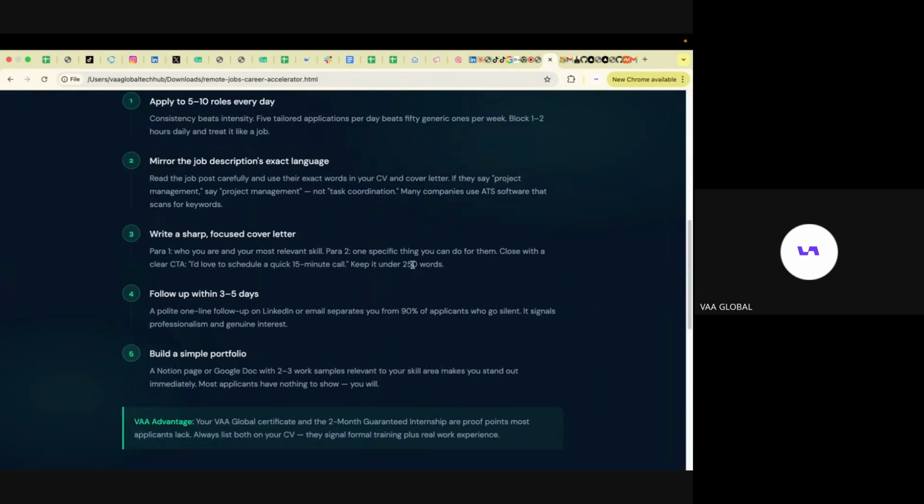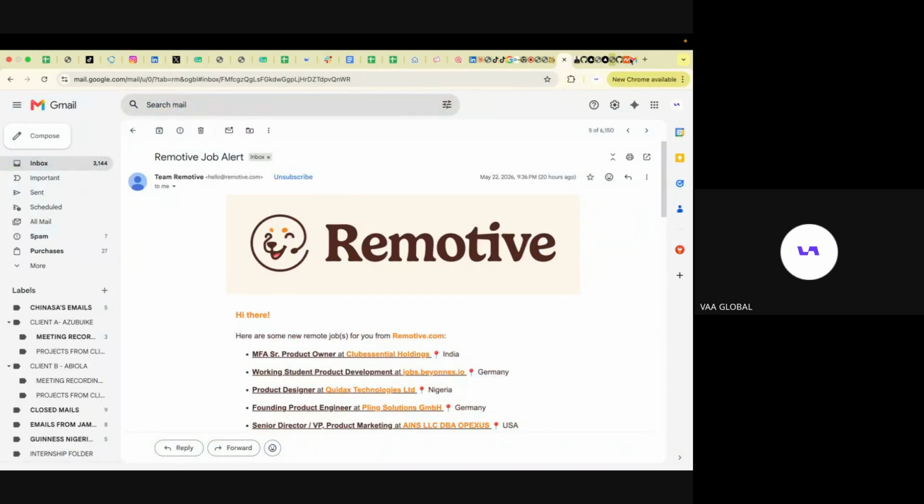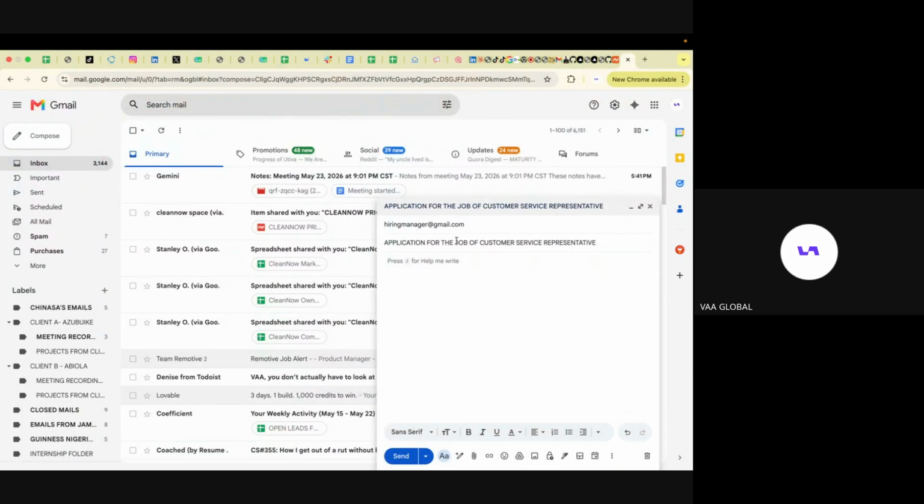All right, so that's how to do the body of the email. Once you have it, attach your portfolio, please. Even if they don't say attach, please attach your portfolio, attach your CV. Please use the right CV, and rename the CV with your name and the role. Please, never forget the subject of the email. It happens. I'm telling you this from experience. It happens. Never forget. You can see the first thing I did here was to write the subject first. Don't send a blank email that has no subject.